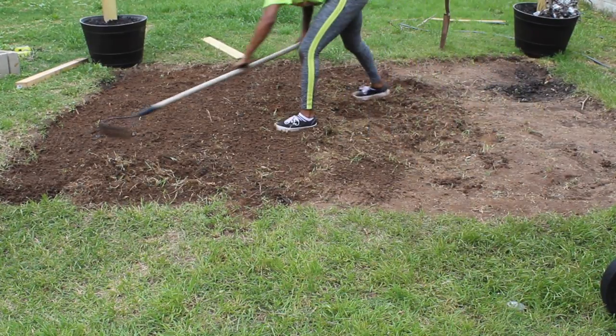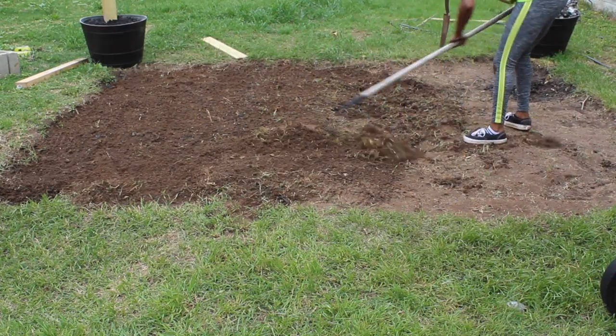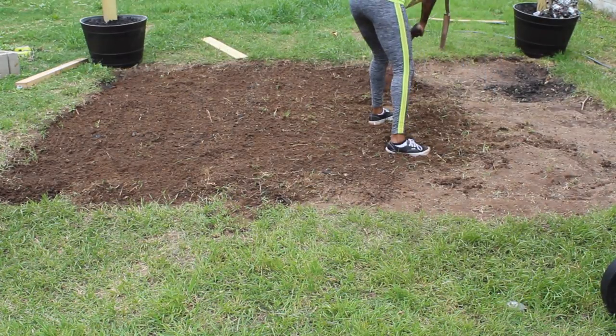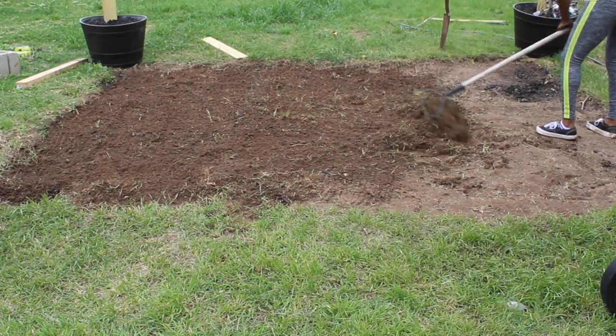So while I started to rake up this dirt, I was realizing that the area that I'm standing in is not really leveled. So I'm just gonna pull this dirt over here to give it a little bit more of a level like the other side.